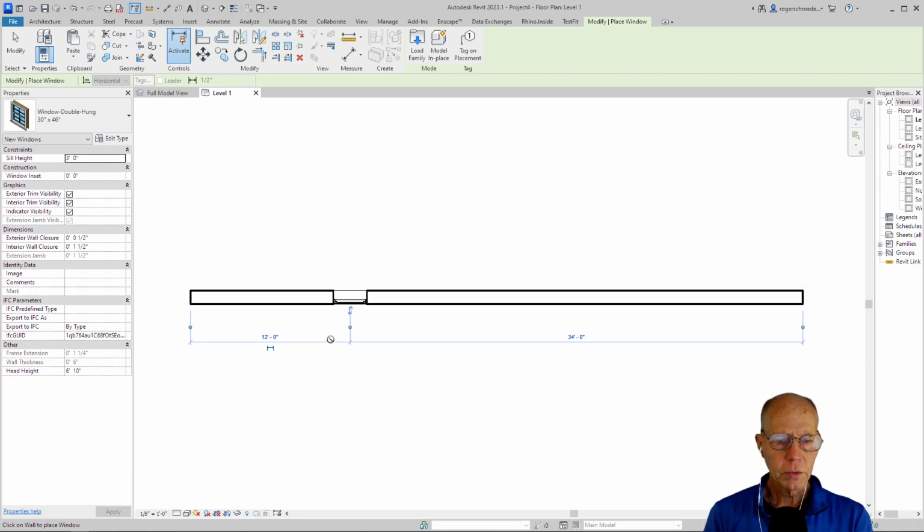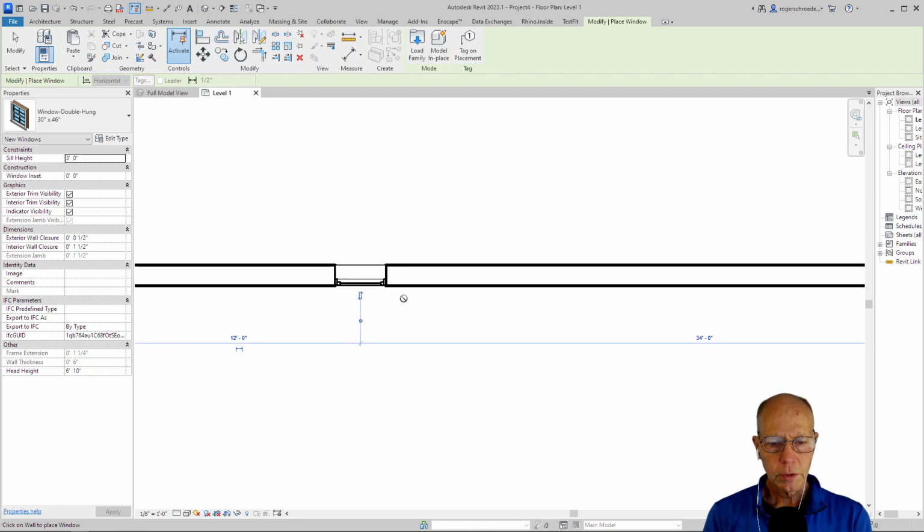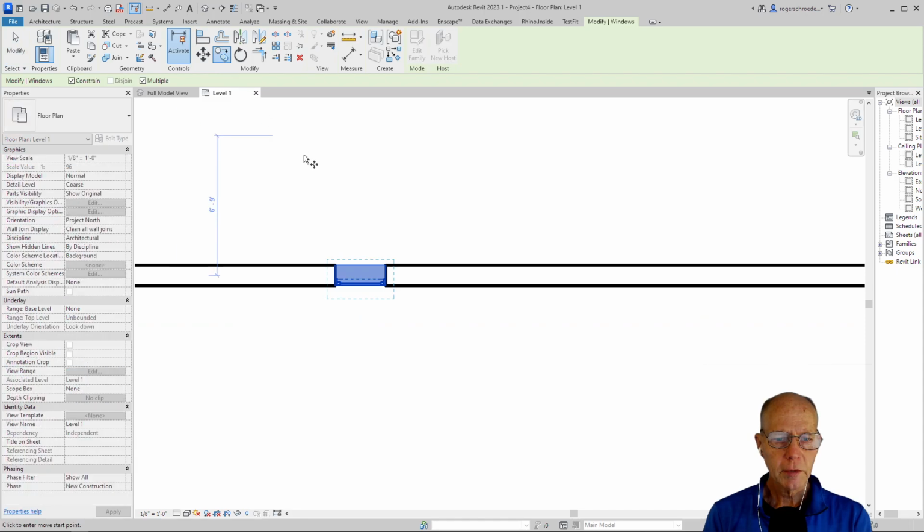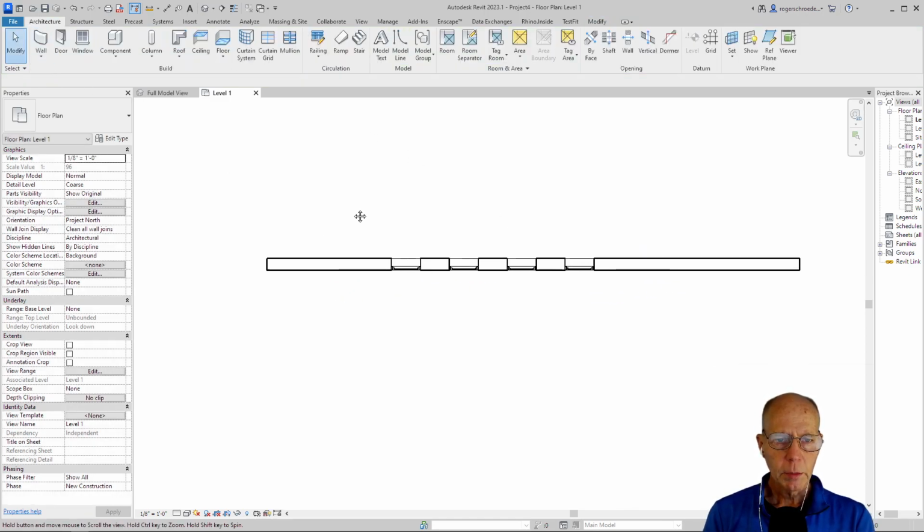So I'll place the first one. It's facing out towards, if this is the front at the bottom of the page, the window is set correctly in the way it's designed. And now I'm just going to make a few duplicates of it, and I'll space them maybe like 5 feet apart. And we want a total of at least 4. And we're going to kind of do the evolution of how windows would fit in brick.